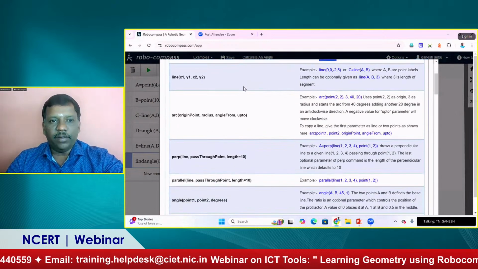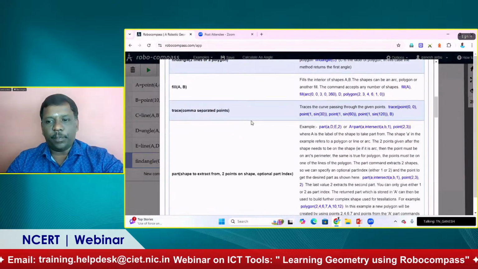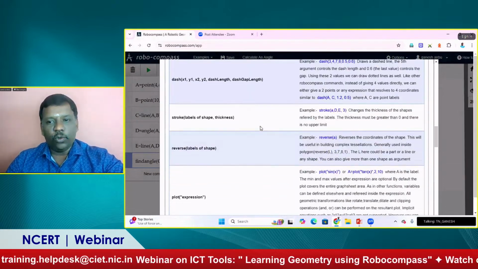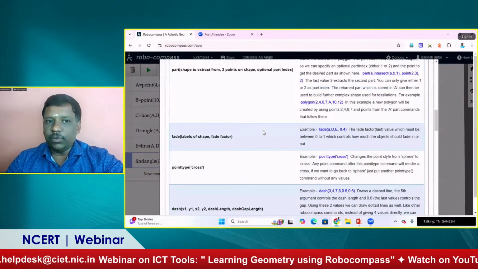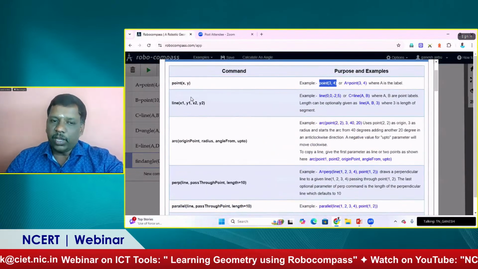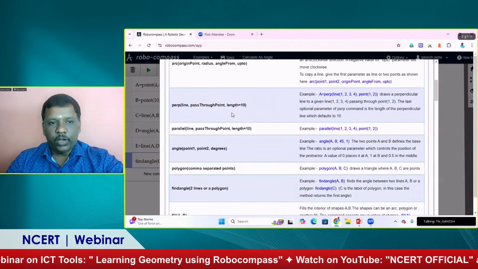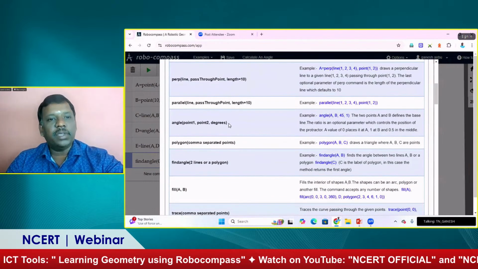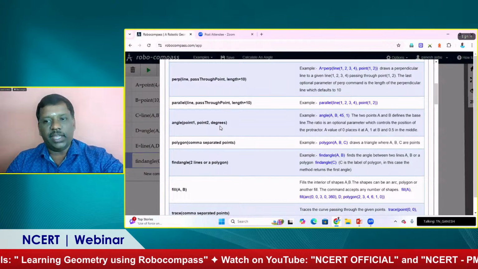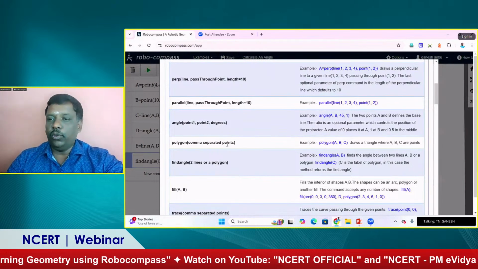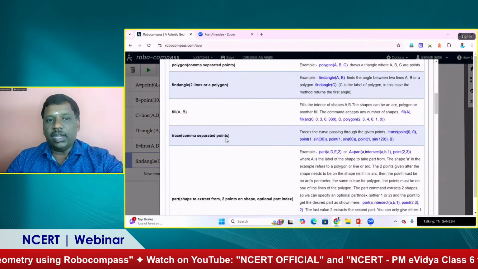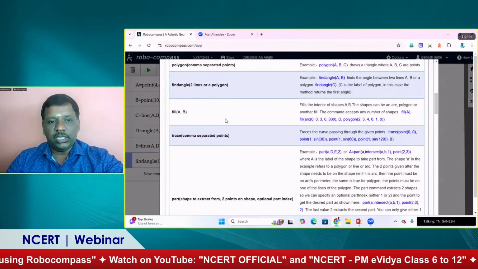The whole list of comments that we can use in this Robocompass is given as a whole list. So what are the things we can do? We can make a point, draw a line, draw an arc, we can draw a perpendicular line, parallel line, construct angle and measure the angle. We can construct the polygon. We can fill the color of any geometrical shape.